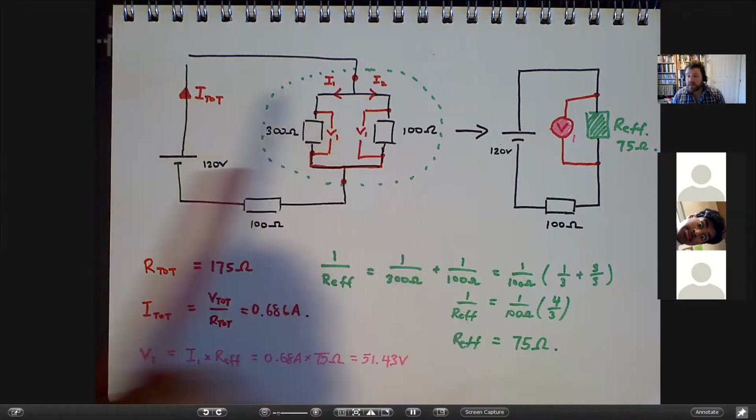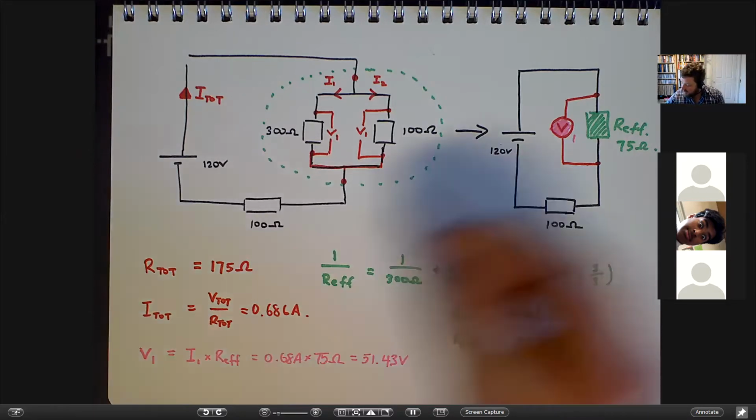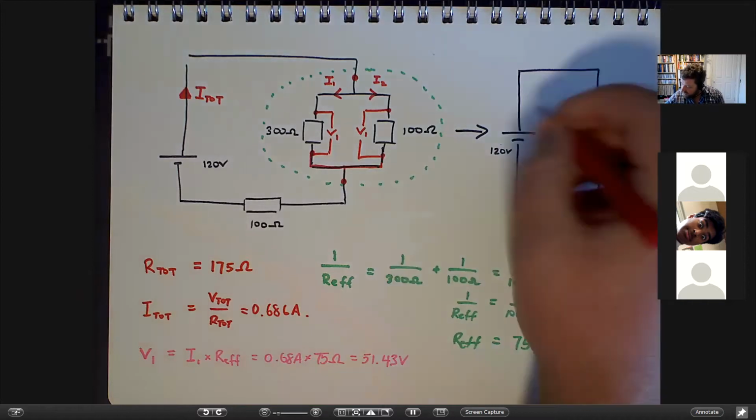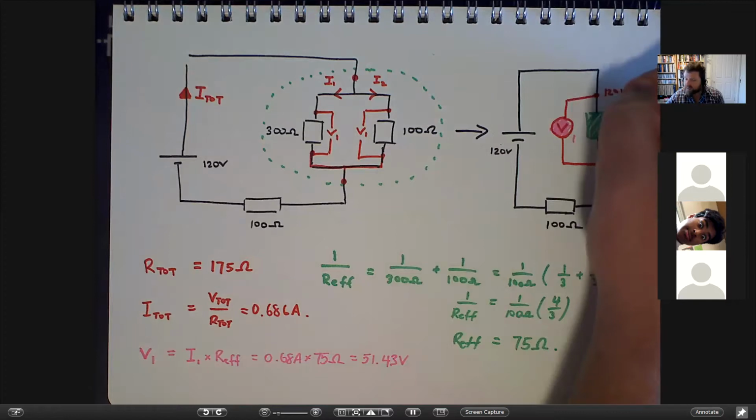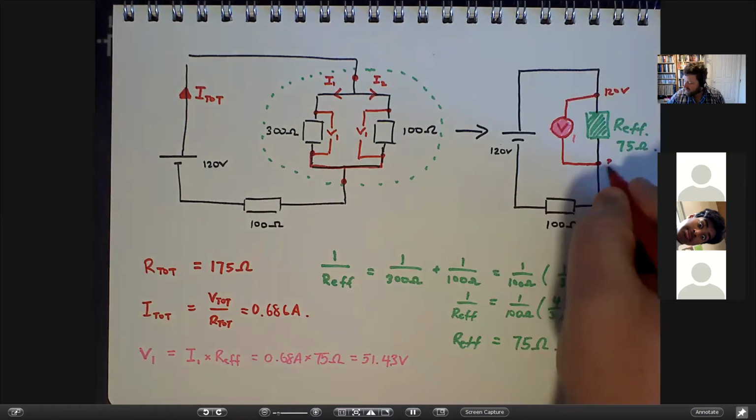Cool. Sir, yes, Shangran? Would one like for both the resistors, why would the voltage be the same even though the resistance is different? Fantastic, good question. They're in parallel, and remember, voltage is about how much energy each electron has at each position in the circuit. So if the electrons are moving around here, the current has 120 volts here because it hasn't gone through anything yet. Then when it gets to here, the electrons have some amount of energy.